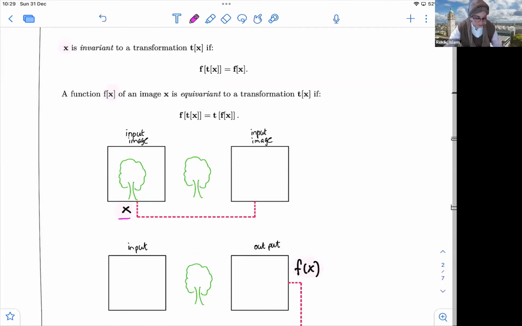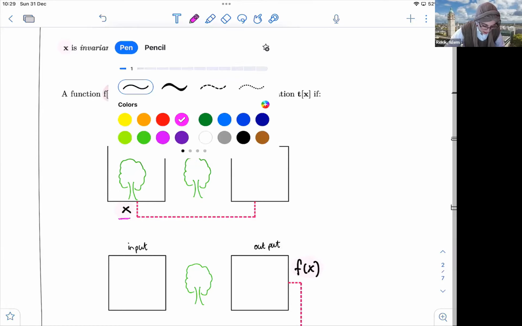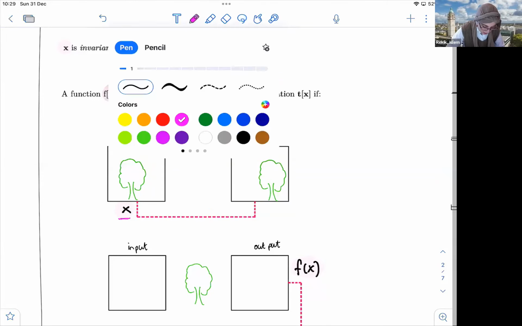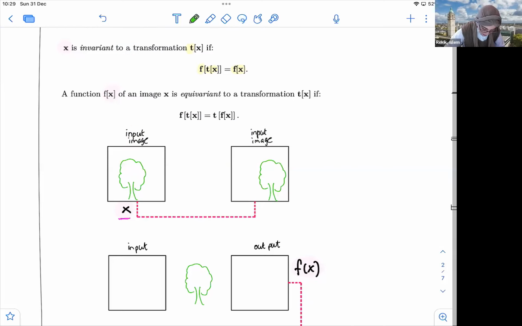We say f is invariant to transformation t if f of t of x is equal to f of x, which means that if I take the image of a tree and transform it by translating the tree, this is the translated image, let's call it t of x.